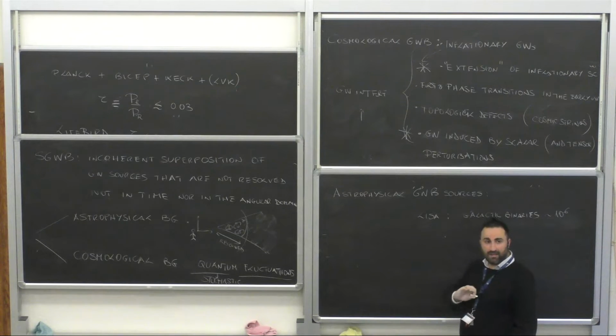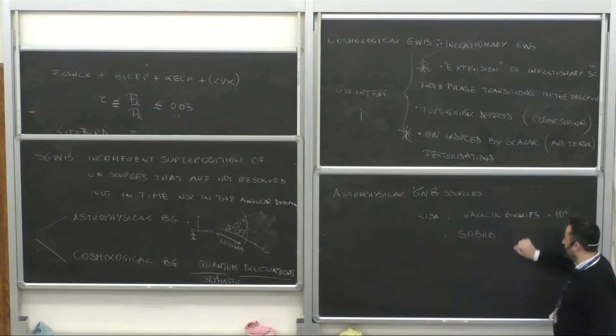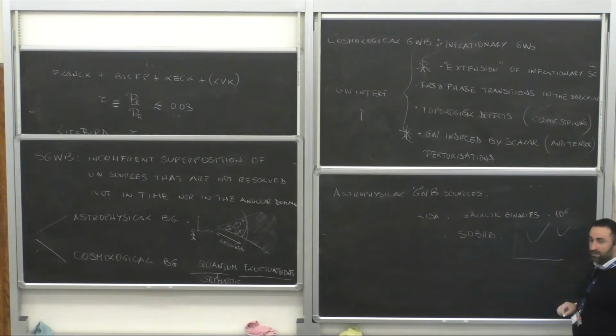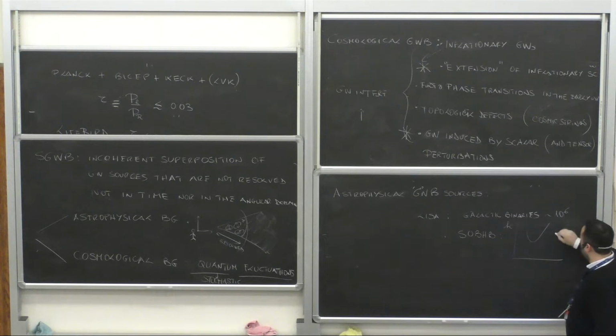Then what you have, again guaranteed in LISA, is stellar origin black hole binaries. These are essentially the ones that LIGO Virgo detected. I still haven't introduced LISA and LIGO, but imagine these are the noise of the two detectors. According to the bound on the merger rate given by LIGO Virgo, we expect that those that merge in the LIGO band will inspiral through the LISA band. Since we have many of them, according to the merger rate bounds, this will form a stochastic background in the LISA band, while we will resolve them in the LIGO band.